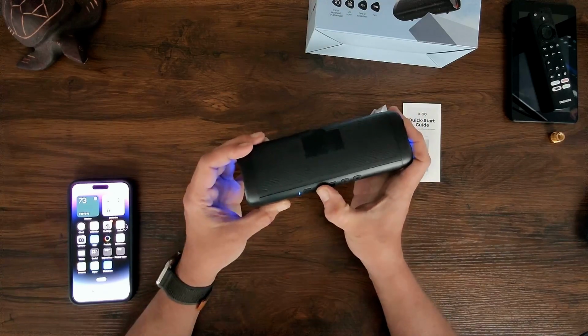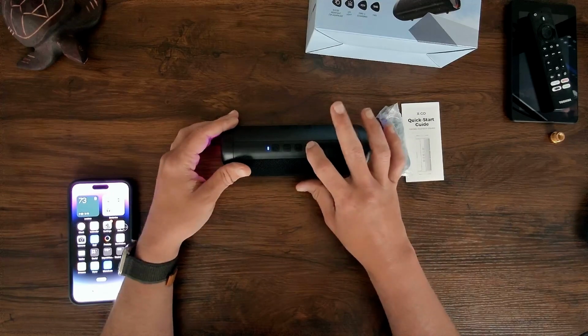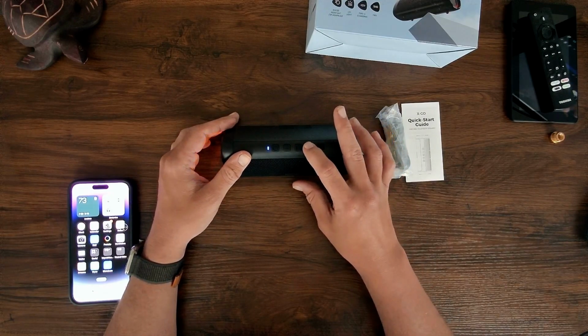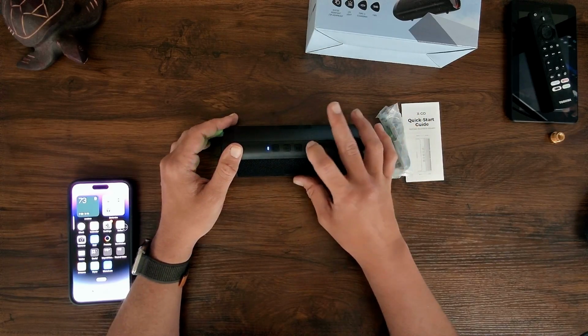I'm going to do volume up, volume down. Sometimes you can hear sound when you hit those buttons. Yep, can you hear that? That noise means it's all the way up. Come all the way down and all the way up.